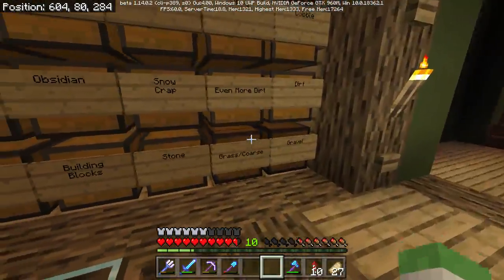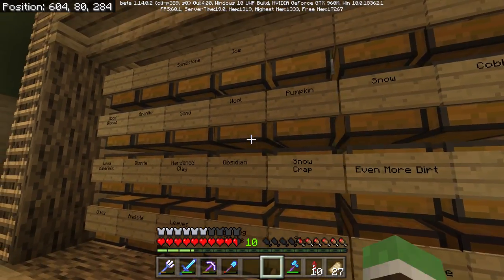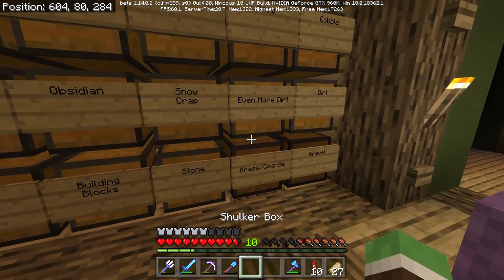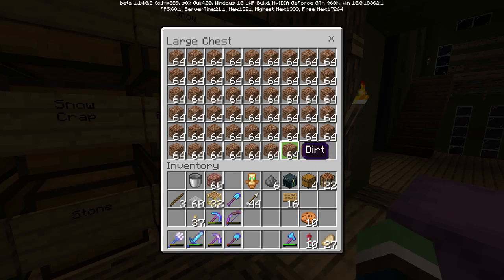The one thing I'm ready to clean out of my house is the dirt chests. I'm so tired of not having anywhere to put my dirt. So there's still going to be dirt chests, but they're just going to be empty. So when I have dirt in my inventory, I can actually put them in these chests.